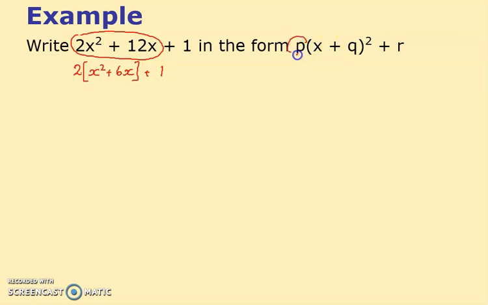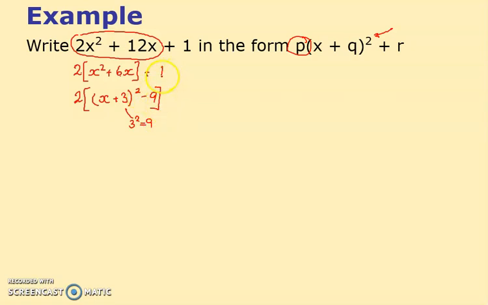And by the way, that's why there's this 2 here now at the front. So with this thing, remember what we did? We always halved the number of x's. So I'm going to do exactly that. I need to write this square bracket first, though. But then I can put my curly bracket and write x. Now, half of 6 is 3. Remember, it's always all squared. So (x plus 3) all squared. But don't forget, when you do this, you have to square the 3. So 3 times 3 is 9. So I'm going to take away 9.